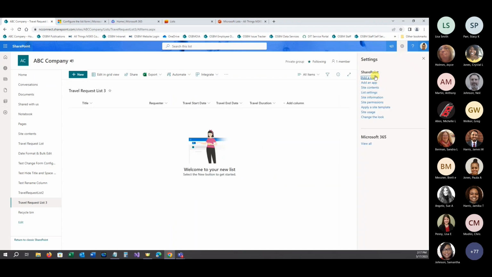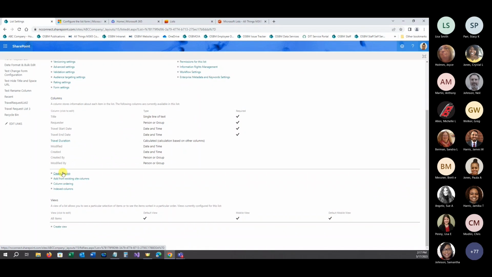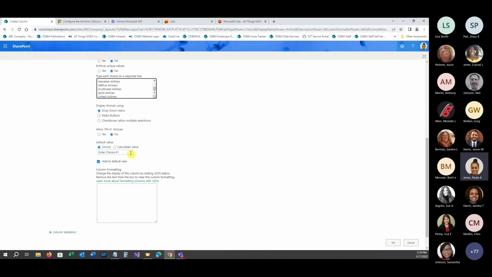Go to list settings, create a column, airline, choice, and I have my airlines list in Notepad, so I'm just going to paste it down in here. Okay. I don't want a default value, so I'm going to remove that.